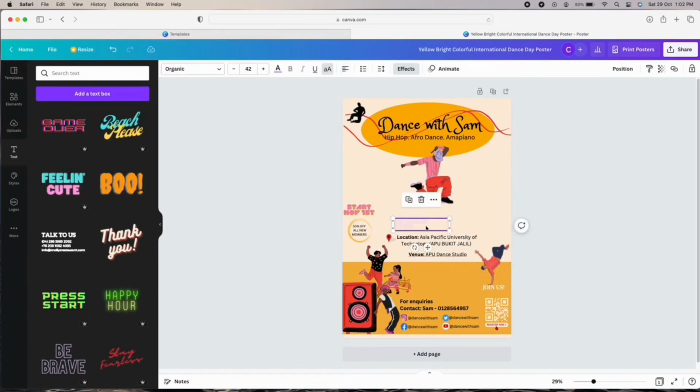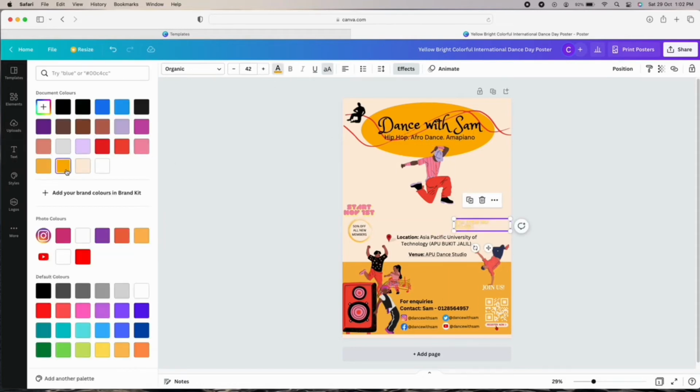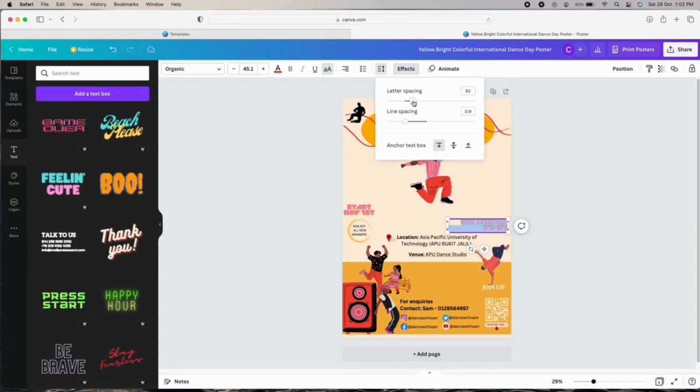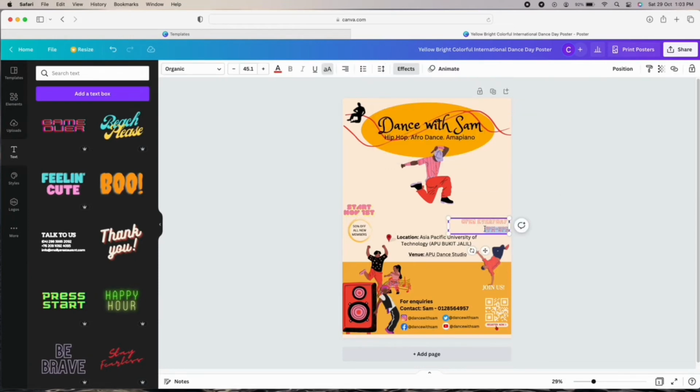to 9 p.m., which is 2 hours at APU. And okay, this is in purple, so I'm just gonna change the color to orange, which is more fitting here, or rather it's red now. Okay, red is good as well, it's more fitting as well, and it's a bit louder. So I'm just gonna space them a little bit because they seem quite cramped, and that looks okay for now.